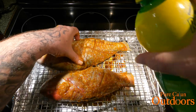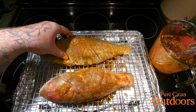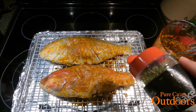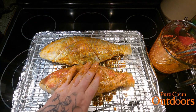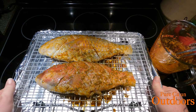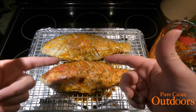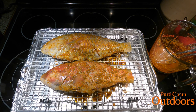We're going to add a little lemon juice, a piece of onion, and some parsley. Everything's marinated up nice and seasoned, good to go. With the oven at 400 degrees, depending on how thick your fish are, we're going to go 10 to 12 minutes on each side. When I flip them I'll add a little more marinade to the other side. Set your timers — these are kind of thick so we'll check at 10 but plan on about 12 minutes.